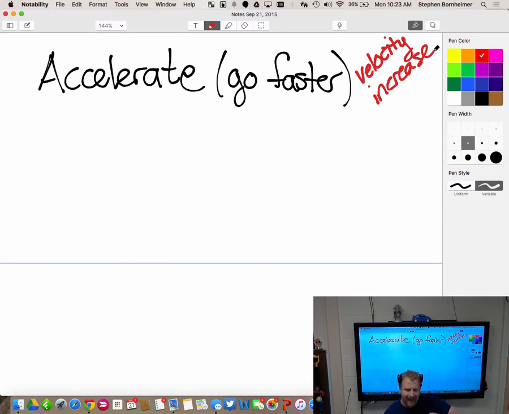If I were to draw a dot diagram, let's just pick an object, we'll make a dot, and I wanted to show this happening in time. What would the dot pattern look like, Reagan? The dots would get further apart. So they would start close, and as Reagan said, I'll make them a little bit further apart, like so. Should we draw that? Yeah, you should. That's a great idea.